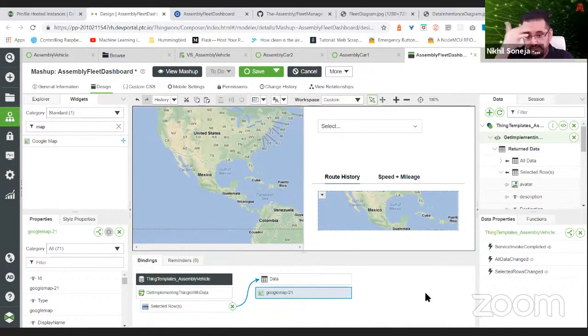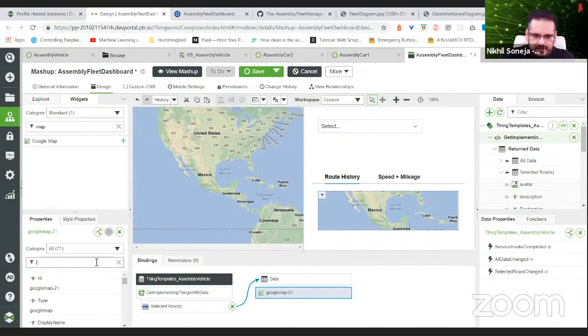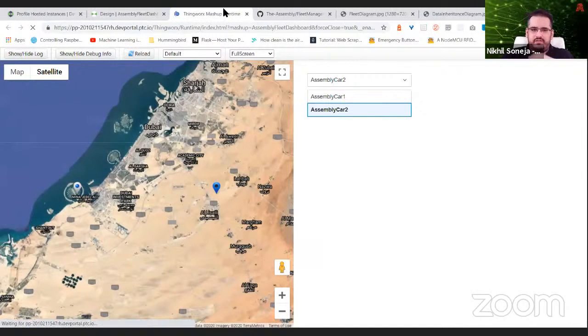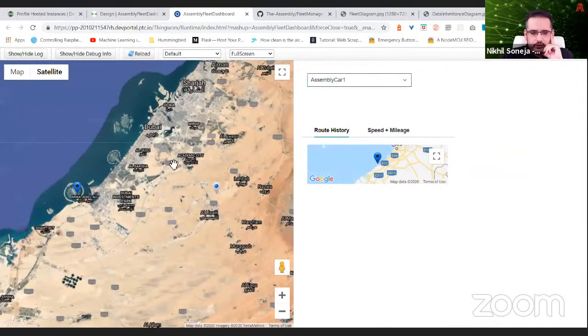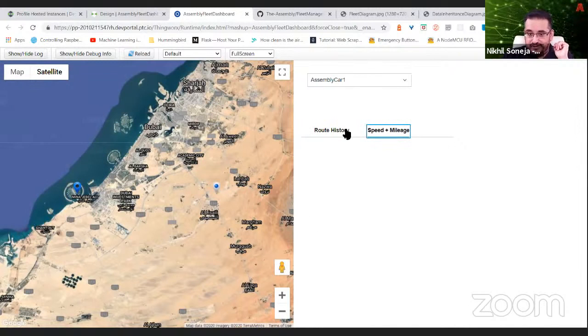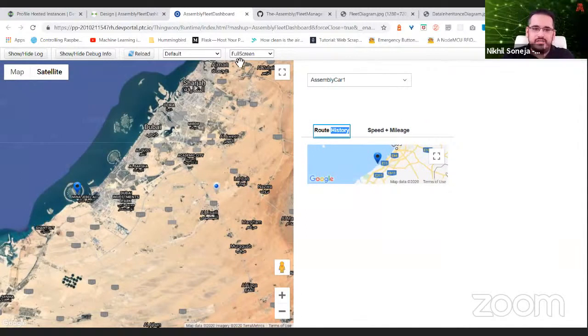And you'll see the difference right now. I have to do the same thing. I have to put up a location field. The location field will show up once you bind data. So I'm just going to bind position from there. So if I save here, and I go back and refresh my mashup, you can see that whatever I select is automatically shown, so only the selected item is showing in my map there. But if I click over to speed and mileage, I've got nothing there because I've not added any widgets. But for now, I'll go back to root history.